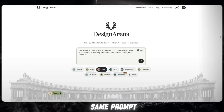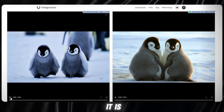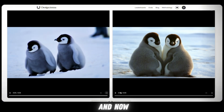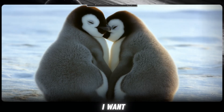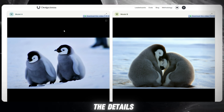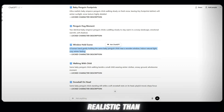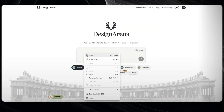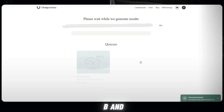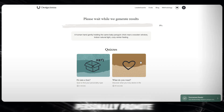Now I paste the same prompt again, because many people say you only generated one video. So here it is — I generate the second video again with the same prompt on the same website. And now I won't tell you which one is better. I want you to decide. Watch both videos carefully. Compare the motion. Compare the details. Compare the realism. According to my opinion, Model B looks more realistic than Model A. But your opinion matters more — so go to the comments and tell me: which one do you like more, Model A or Model B? And here's a promise from my side: if the comments cross 1000, I will personally promote your channel.